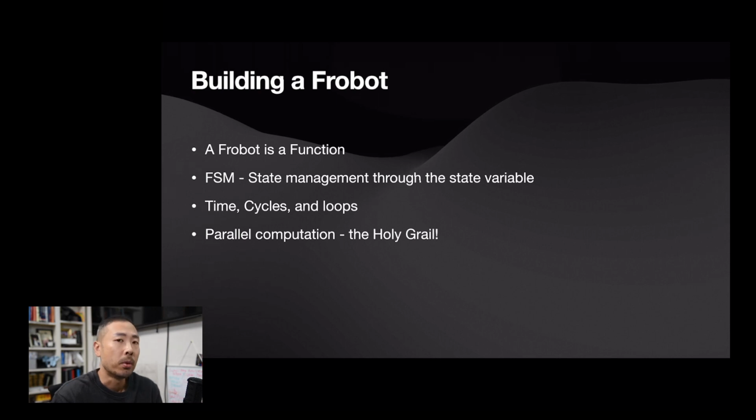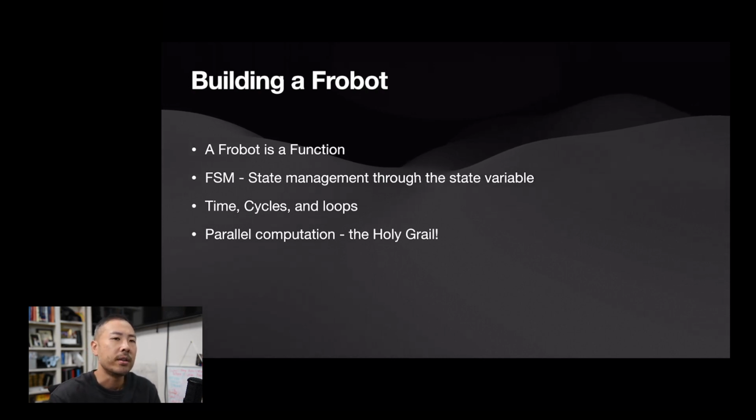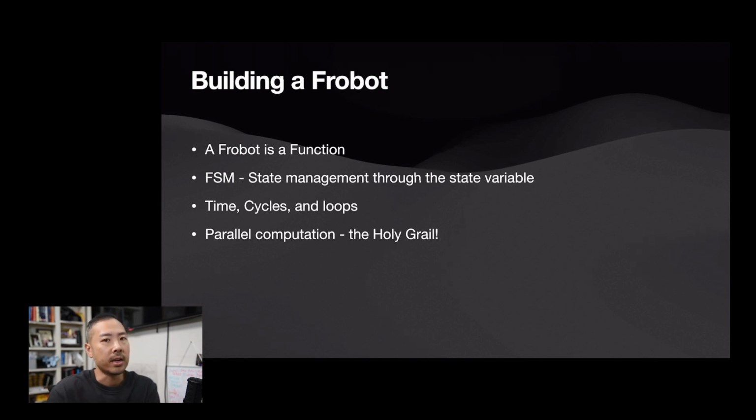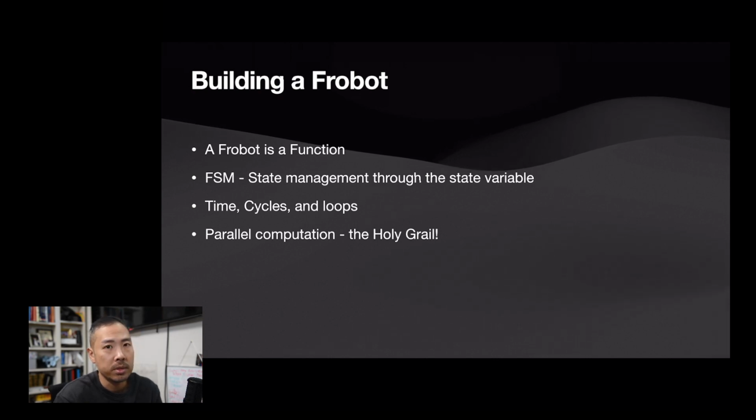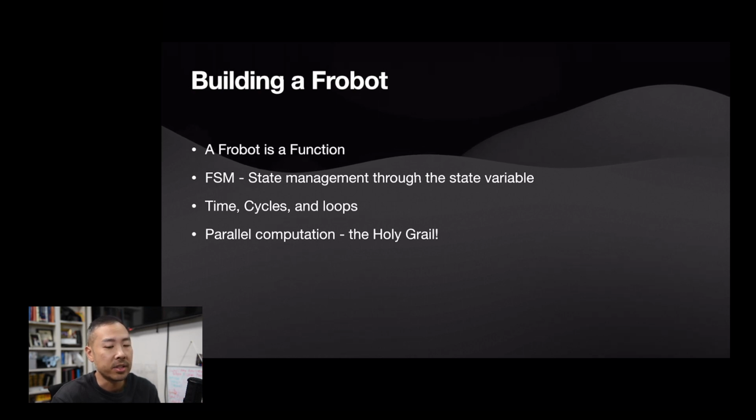Now, it's also important to mention something called finite state machines. In computer science, a finite state machine is basically an algorithm which has set defined states. That's why it's the finite part of the finite state machine. And you also define the rules or the conditions or the events that would transition your algorithm from one state to the next. Now, this form of programming is very widely used in control systems, things like elevator control systems, robotic control systems, because it's very easy to rationalize what the system is doing just by identifying what state it's in. Now, as we go on with the FROBOTs example, you'll see that programming your FROBOT as a finite state machine actually does make it very, very simple for you to rationalize what it's doing as well.